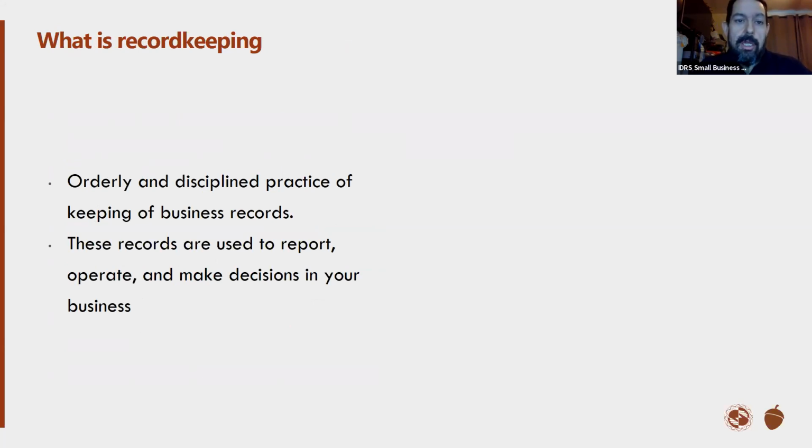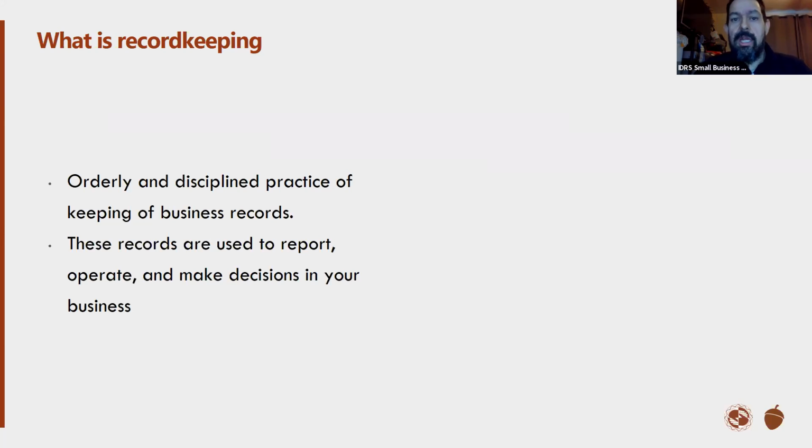So let's start and talk about the record keeping process and what record keeping is. The definition is just an orderly and disciplined practice of keeping business records, right? We put this in a business context, but this could be for anything. It's just how we're going to keep things that we want to know. Is there a system that's going to allow me to use the records I've kept to find information I want, maybe to make a report? Like when I mentioned recipes, maybe it's to cook dinner for your family, or maybe you're a catering business or catering for a community event, being able to easily track down those recipes that you need.